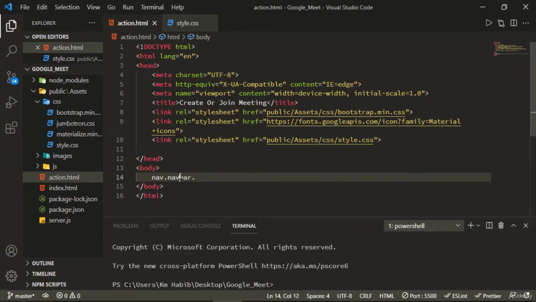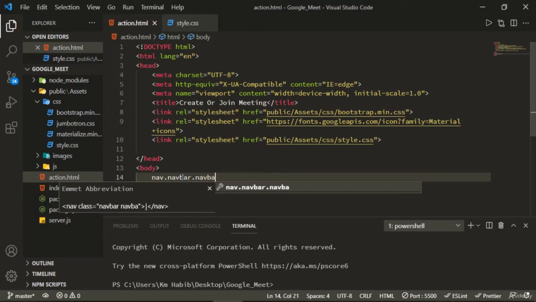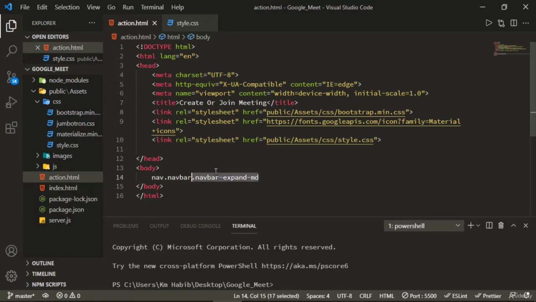This bootstrap navbar class is for our navbar, to define the landing page navbar, and then we'll assign another class, navbar-expand-md. So navbars require a wrapping navbar with a navbar-expand-md or sm or lg or xl, basically for responsive collapsing and color scheme classes. I hope you got it.